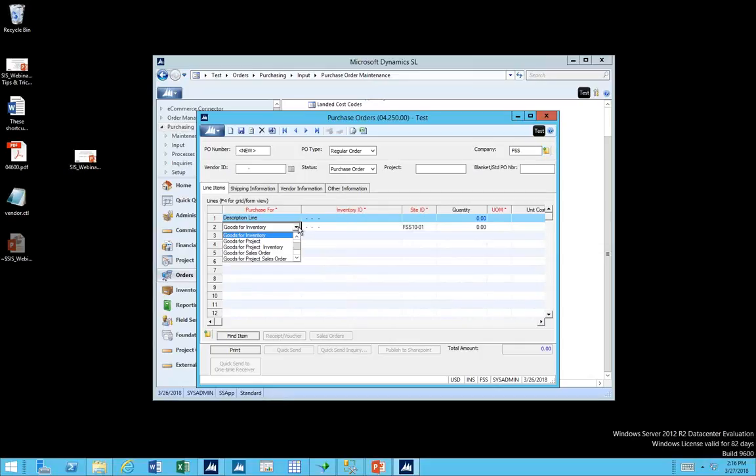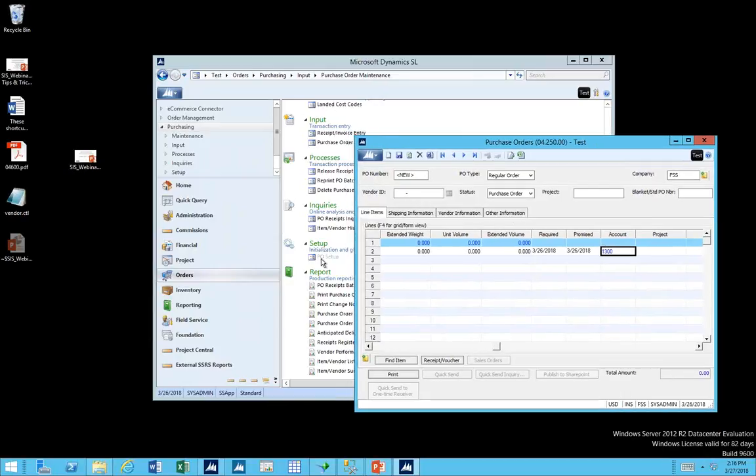The other types of purchase fors are ones that affect inventory. And the ones that affect inventory, whenever you pick a goods for inventory and you pick an item, you'll go over, you'll see the account is going to be locked in and cannot be changed. It's always going to be set to the inventory account as you defined in the purchase order setup screen. So in the PO setup screen, we tell it this is our inventory account.